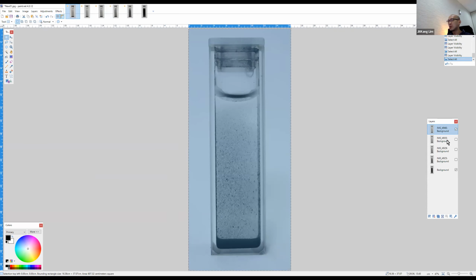And I could just Control A, Control C, then I could just put it side by side and things like that. Sorry, I should go and share my screen directly.